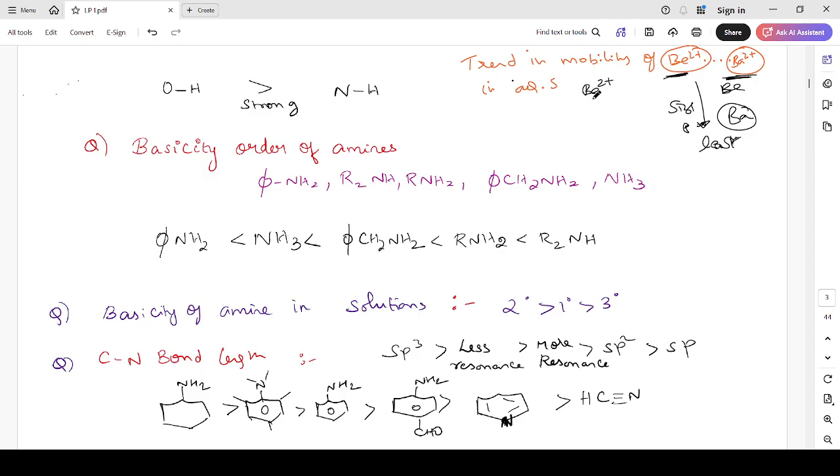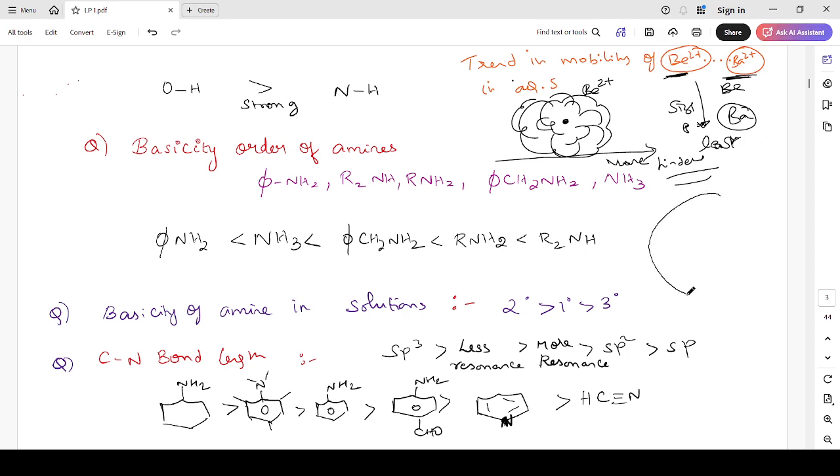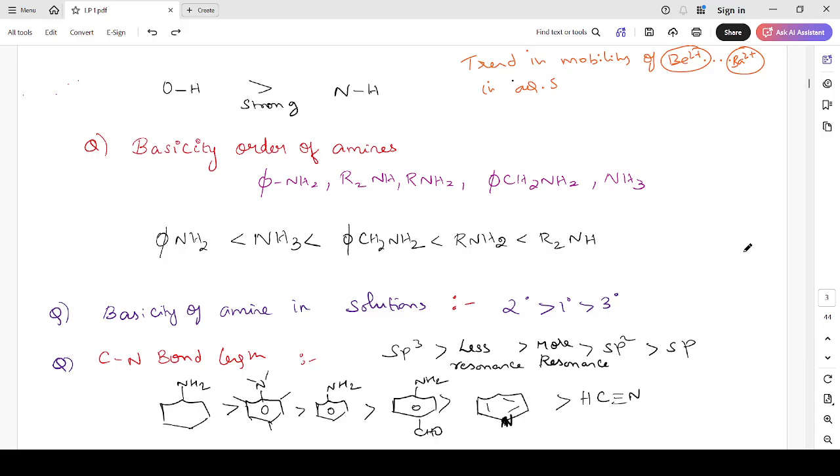But in this case, I am comparing Be2 plus and Ba2 plus. Be2 plus is small. So as Surya says, so many water molecules will surround it. As so many water molecules are surrounding, it finds it very difficult to move. Movement becomes hindered. But Ba2 plus itself is so large that water molecules do not provide that much crowdedness, so it will move faster. Correct? Yes, ma'am.